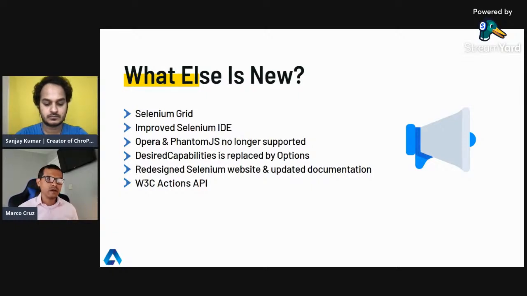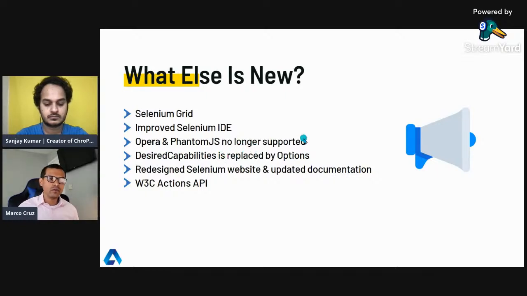And the UI is going to be refreshed. Basically, they worked on improving the looks of the UI, and the version is going to go from Selenium 2. They're going to skip a version, and they're going to go to Selenium 4. Right. And then we have also the improved IDE. I didn't touch on that, but if you want to use the Selenium IDE, they have basically redesigned the IDE, just to make it more user friendly. They're making it more accessible for people to start learning automation, basically. And Opera and Phantom.js are no longer going to be supported.